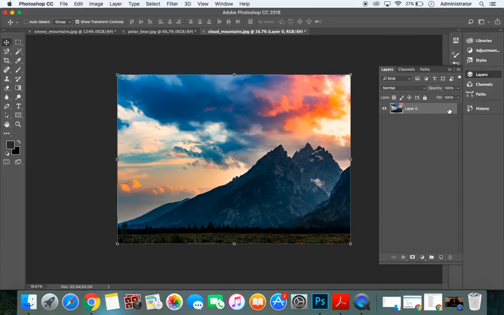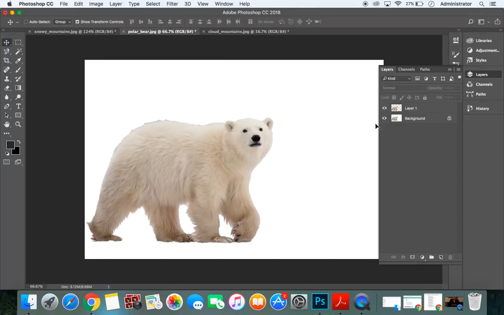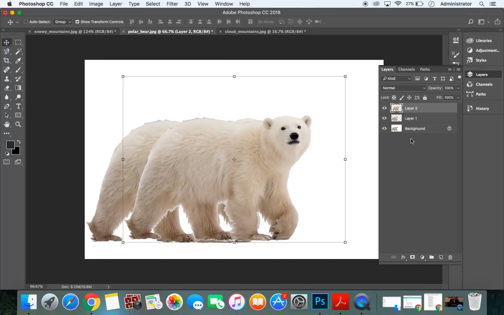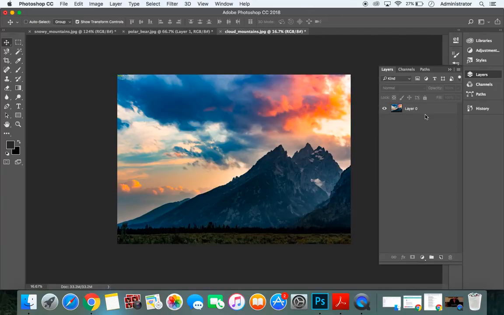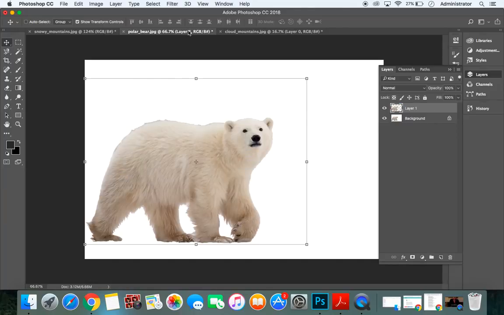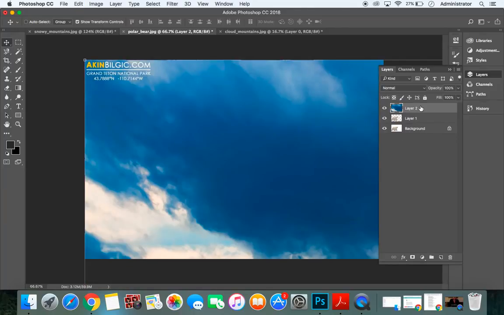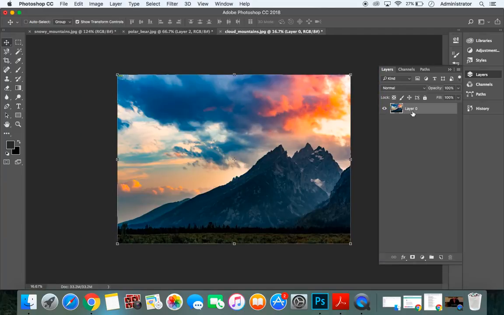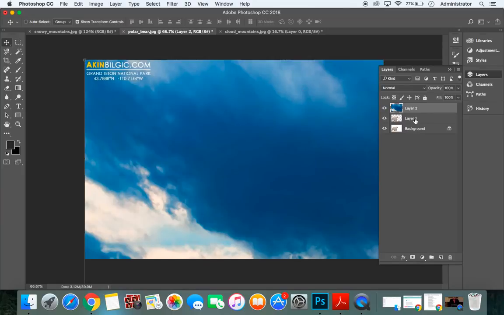Get rid of this little lock that says background layer, and all you're going to do is go to Command C and Command V. With this layer selected, Command C and then Command V. All right, so now we have layer 2. Again, you just select this, you have it selected. Command C for copy, Command V for paste, okay?